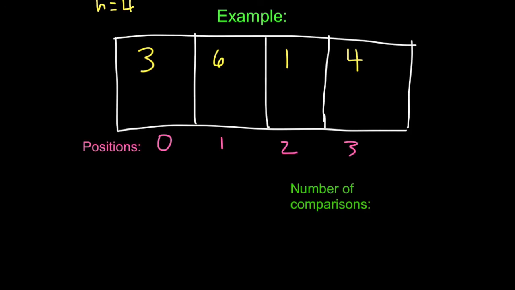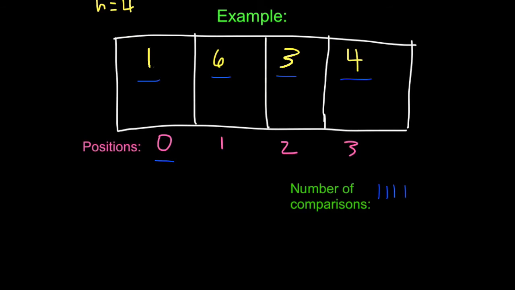To show you what I mean, let's look at an example. Here we have the list 3, 6, 1, 4, and we're going to use selection sort to sort these values. So first we're going to find the minimum value from position 0 onwards. We're going to look at the value at position 0, value at position 1, value at position 2, and the value at position 3. So 4 comparisons. After making those comparisons, we will confirm that the minimum value from position 0 onwards is at position 2, so we're going to swap the value there with the value at position 0.